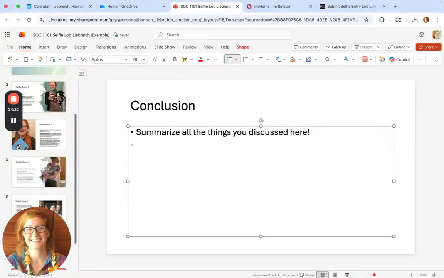Now, your conclusion and your summary is going to look different depending on the key terms you used and the selfies you took. So, you can get creative, but at the end of the day, the goal is to demonstrate that you are keeping up with the readings, you understand the class content, you're paying attention during lecture and taking notes, you've gone through all of the virtual lectures. That's really what you want to show your audience, including me.